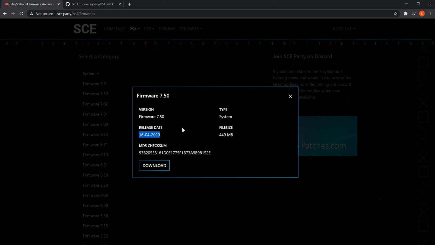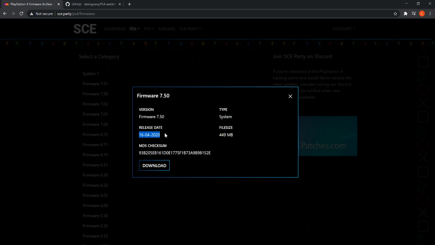And if you want to get a jailbroken PS4, you just need to get a PS4 that was manufactured around this date or before, and it will be on 7.02 or lower, and it will therefore be jailbreakable. Just get a console that's bundled with a game that came out around this date or before, and then it will be guaranteed to be on 7.02 or lower so that you can do the jailbreak.